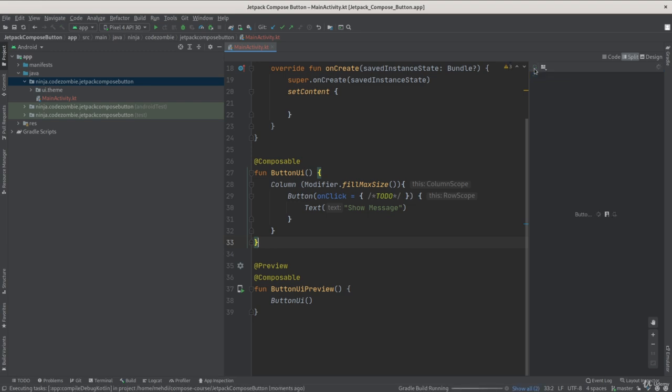Let's refresh it. Seems like we have to wait a little bit for the application to be built, and then we can see the preview.